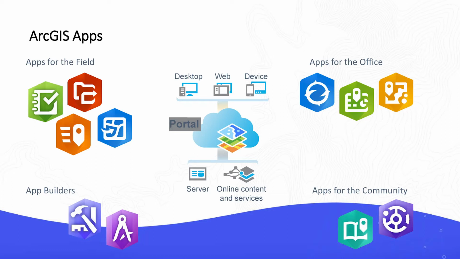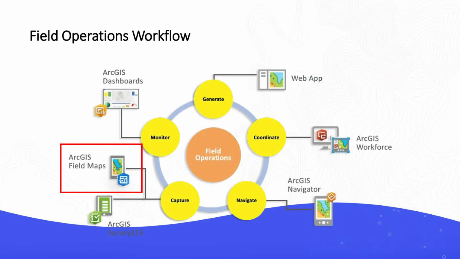Centralizing this content is powerful and allows for collaboration from a variety of types of users, including GIS power users using ArcGIS Desktop and ArcGIS Pro, field workers using one of the many ArcGIS field apps, office workers using the ArcGIS for Office productivity apps, marketing managers sharing content through apps for the community, or developers building custom applications. The ArcGIS apps ecosystem is large and vast and supports workflows for members across an organization.